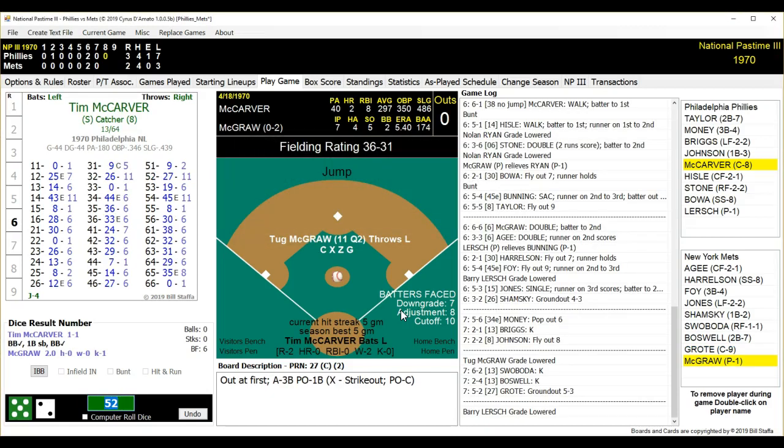So McCarver has scored 2 runs, as you can see by the 2 check marks next to the walks here, under his name, under the dice result number. So McCarver trying to get on, been on base all 3 times. So McGraw delivers.